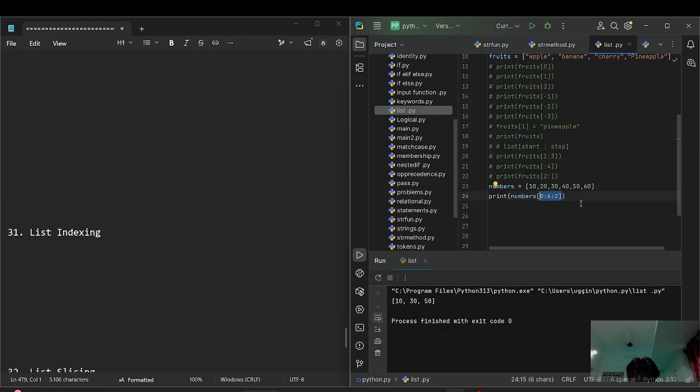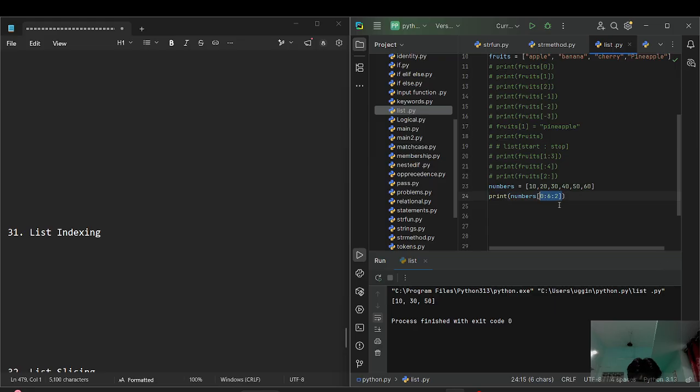So at index 0 is going to be 10 and the second step is going to be 30. So Python moves two positions every time. So the output is 10, 30, and 50.